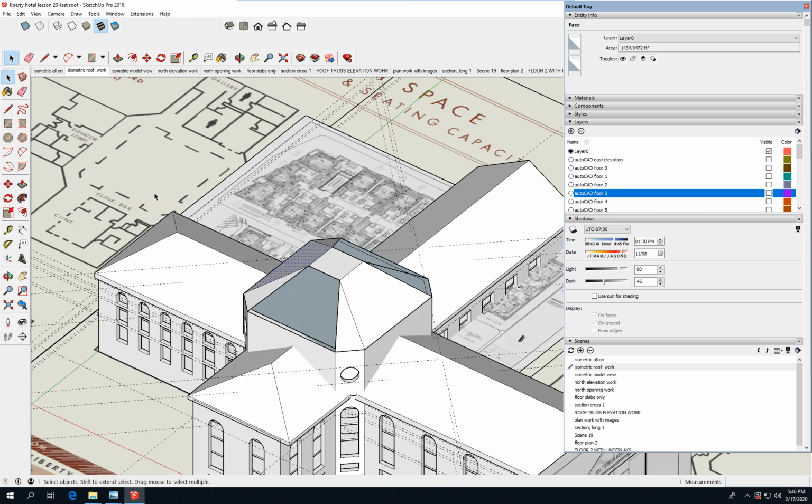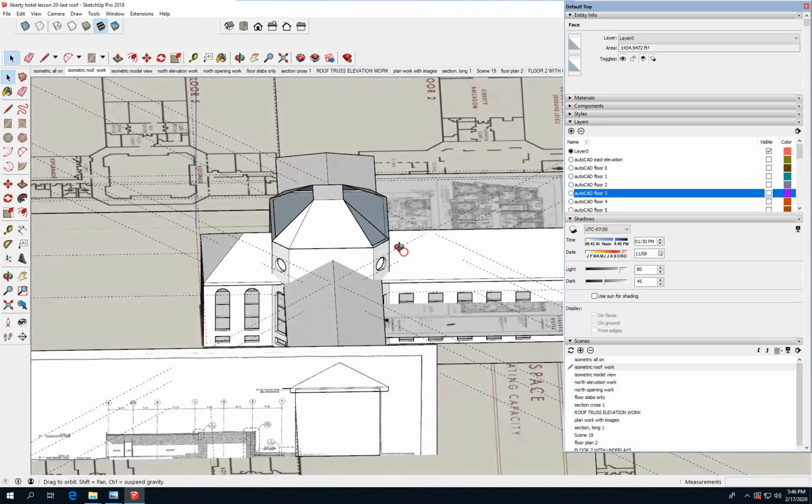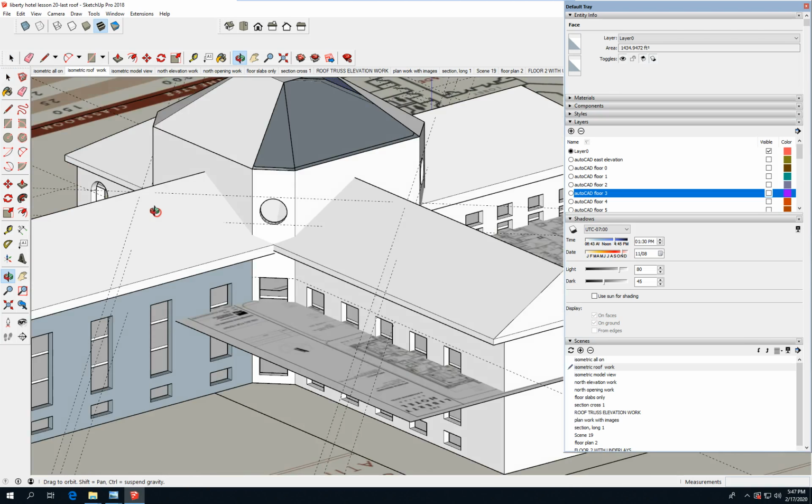But basically, that's the shape of the roof that wants to be.